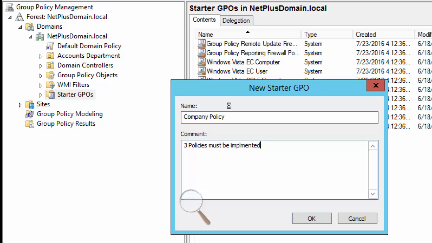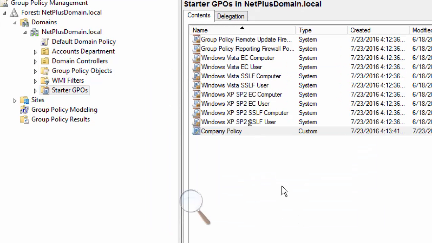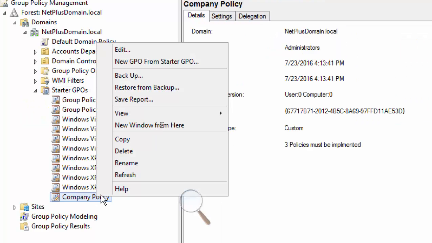If I was in a production environment, I would note exactly what policies, what blockades, and what exact things we are doing inside the group policy. I would mention the whole thing in the comments, so that as soon as I open that policy to implement it, I would know right away where I went and what I implemented, right? So press OK. Everyone wrote that? Okay, everyone did that, right? So the Company Policy we created does not do anything right now. Right click and Edit. Company Policy, right click and Edit.